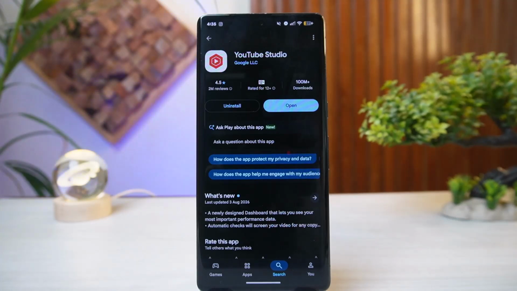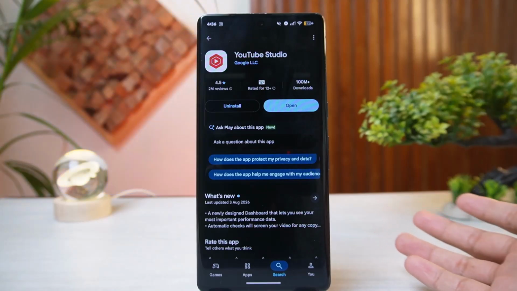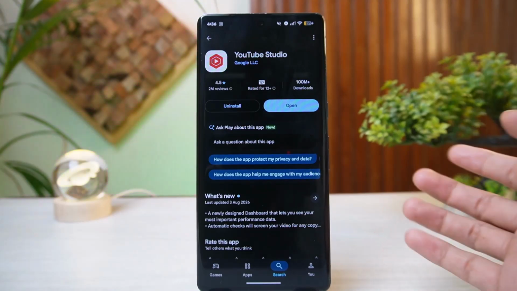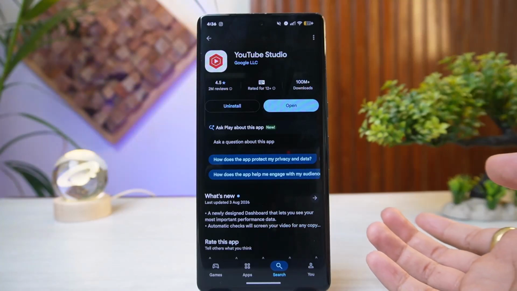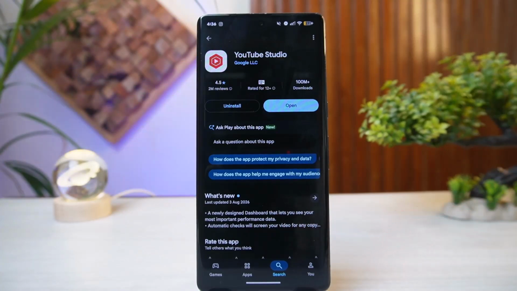To get YouTube Shorts on your homepage, first of all, you simply have to go ahead and log into YouTube Studio desktop on your computer and open the customization tab. From there, you have to go to the featured sections and then tap the plus add section, and you simply have to reposition this cell and click publish.